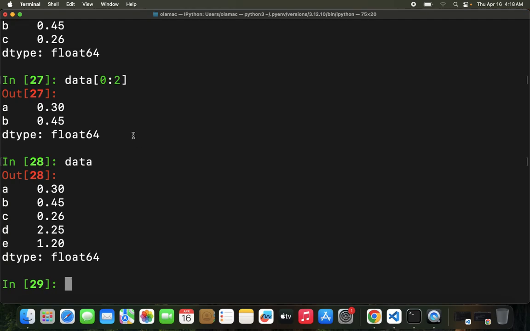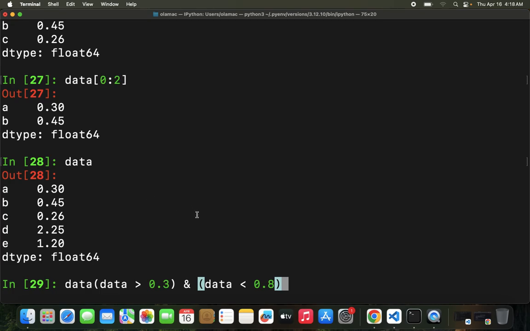Now we can also perform masking. For instance, we can do data, and then in here, is data greater than 0.3, for instance, and data is less than 0.8. Let's see what we get anyway.